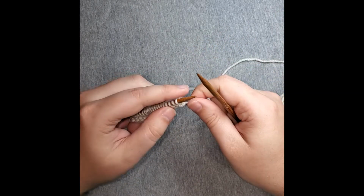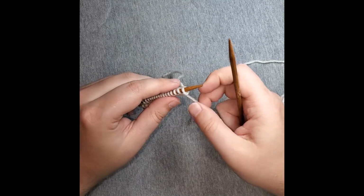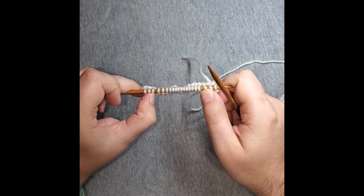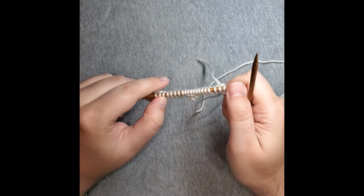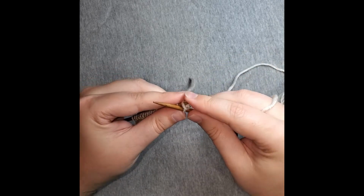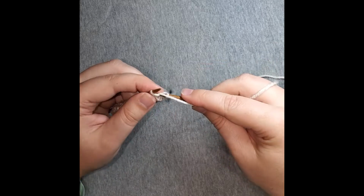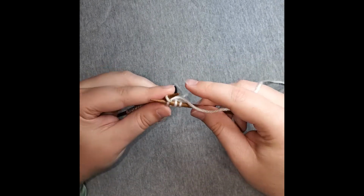So this is going to be our first row where we do something different. So I'm going to knit 3 stitches on either end as a border, and then everything in between we're going to purl on this side. So I'll show you how to do the purl, and then when we switch around I'll show you how to do the knit. So we just do our 3 knit stitches. Okay, and now we purl.